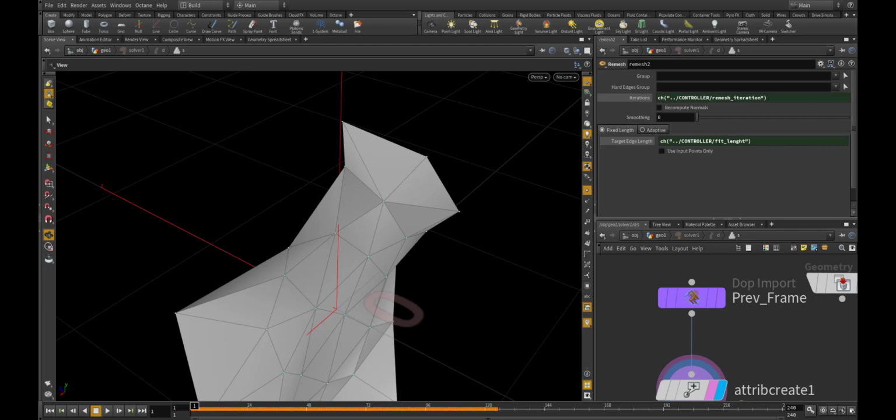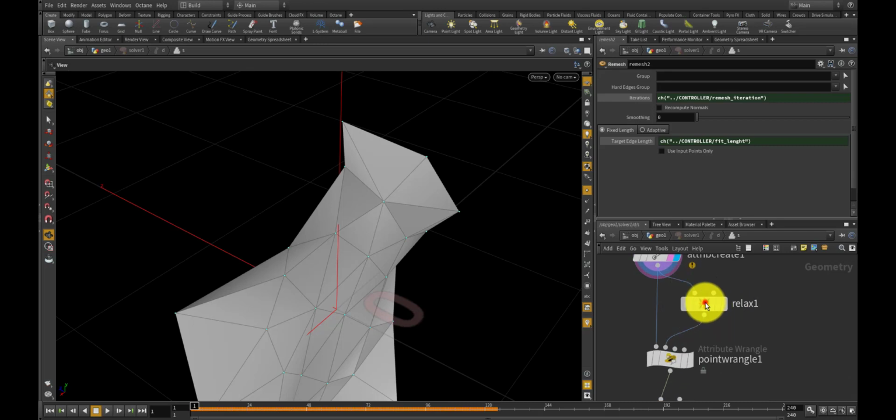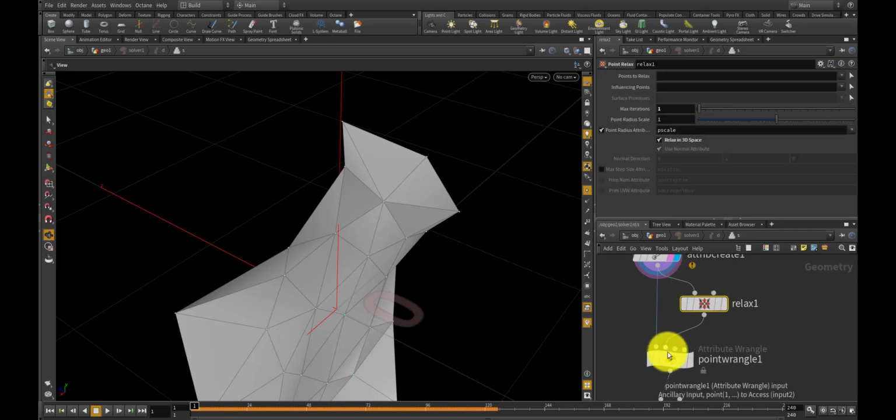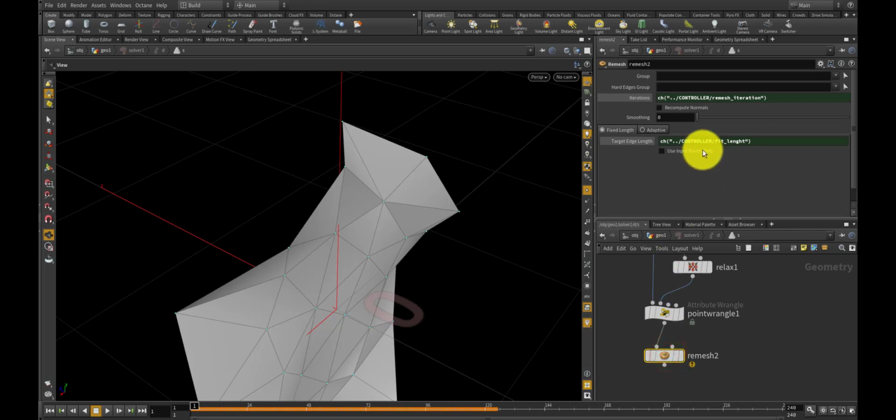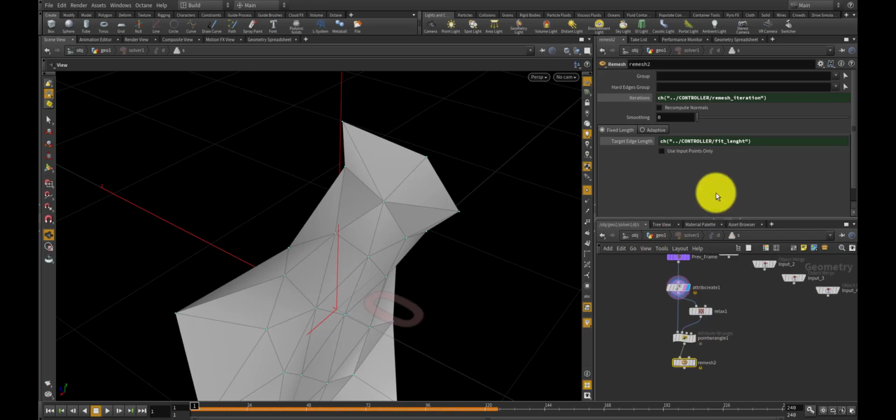Created the attributes, relaxed. Okay, maybe if I did this, wait a minute, it says 0.001. Okay.